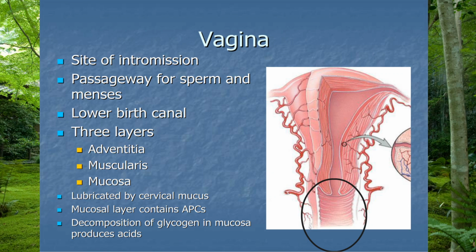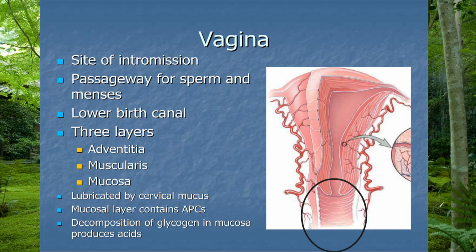Okay, now on to the vagina. The vagina is connected to the uterus via the cervix, and the vagina is the site of intromission. That is, the man is going to put the penis up inside the vagina, ejaculate there, and eventually the semen and sperm is going to make its way from the vagina through the cervix and eventually up to the entrance of the fallopian tubes. The vagina also constitutes the lower part of the birth canal, so it has to be fairly elastic. Imagine the size of a baby's head passing through what was normally a fairly narrow canal.